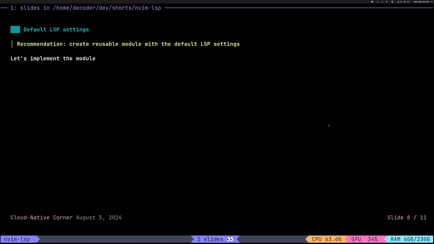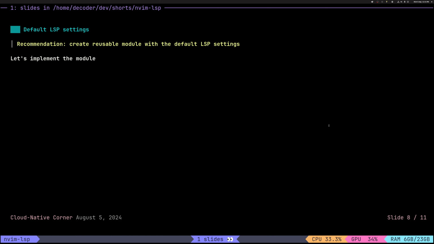All right. So there are various ways you can approach setting up the Neovim configuration, which is part of the Neovim LSP config plugin. The typical recommendation is just to put it somewhere in your Lua file. But how I like to do this is to create a separate module.